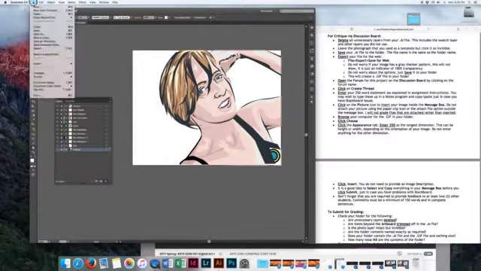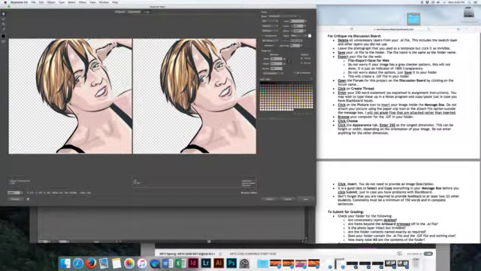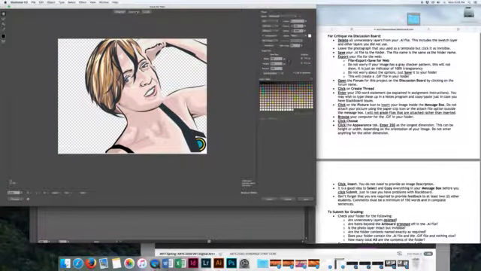You go to File, Export, Save for Web, and you click that. And don't worry about what it looks like. It's probably going to look weird. You can see I've got this little checkerboard pattern back in the background, the reason being that it's going to save it as a GIF file, and GIF does not fill in any white pixels where it's transparent. So where you see the checkerboard, that just means it's a transparent background. That does not show on the final product. So it does look a little bit weird, but just try to ignore it.